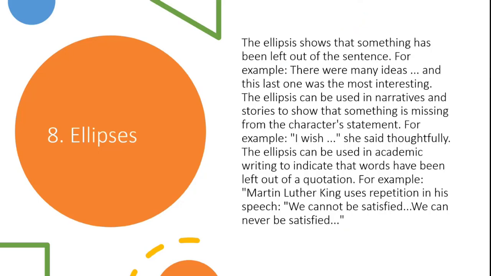Then we have ellipses. Just like exclamation marks, use ellipses when you want to chop out information in a reference. Now, I'm sure you've done this when you're referencing and what the author says is too long. Maybe what you need is the first sentence, and maybe there are two irrelevant sentences in between and you want the last sentence, but it has to come together. Right? So what you want to do is chop out those two sentences that you do not want and put ellipses there to show that you have taken out information. Now, let me type this in the chat. So in a quote, it will usually look like this.